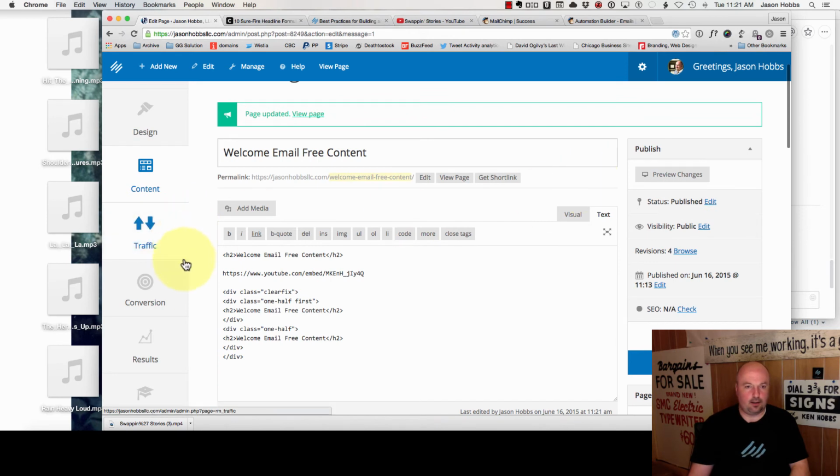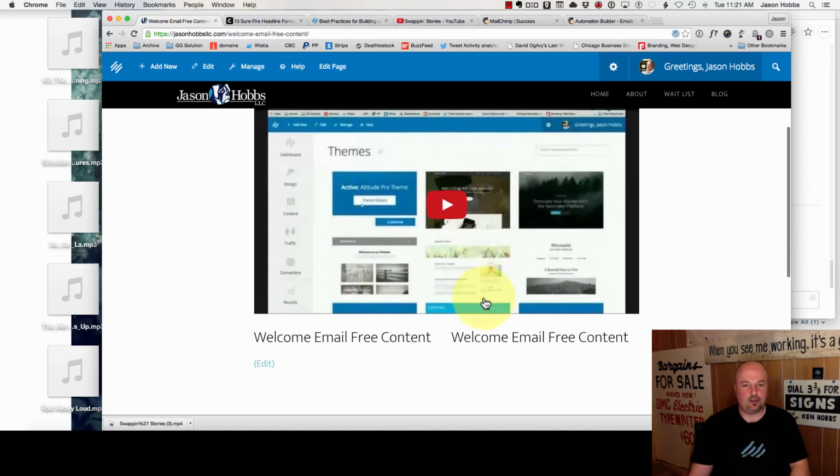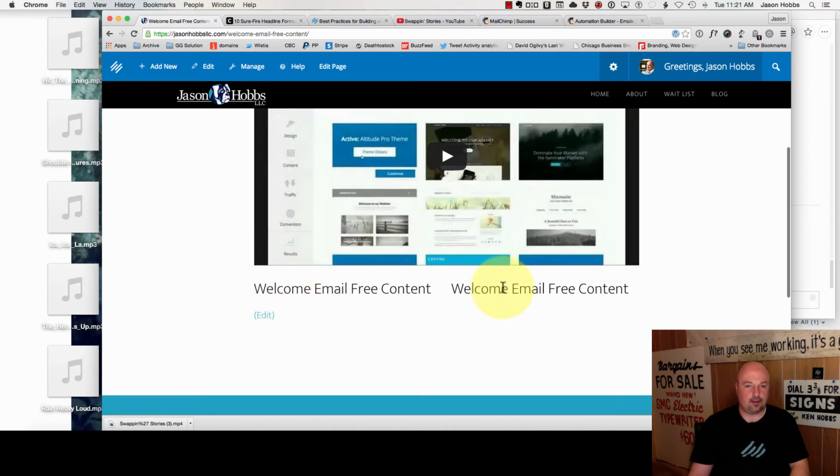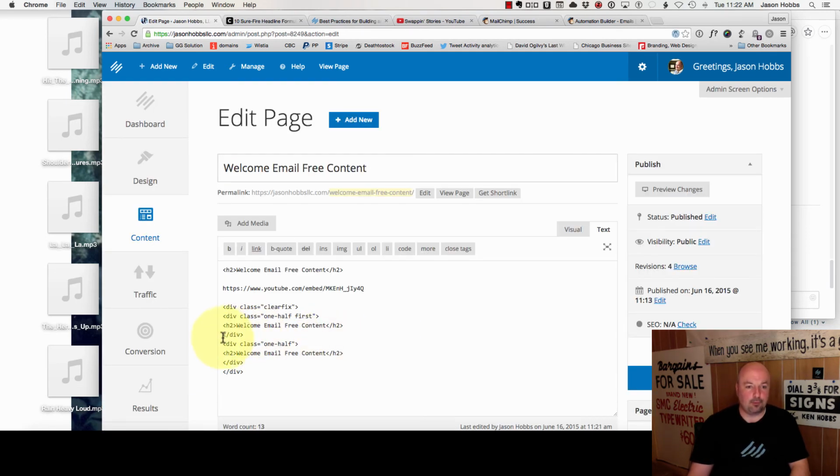Okay, and we'll go to the front. You'll see the video, and then you'll see side by side the first one and the second one. I can paste within that. It's real easy to do, because all I have to remember is to keep it inside that div.